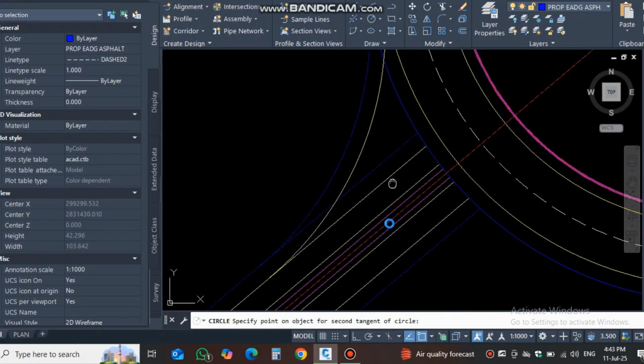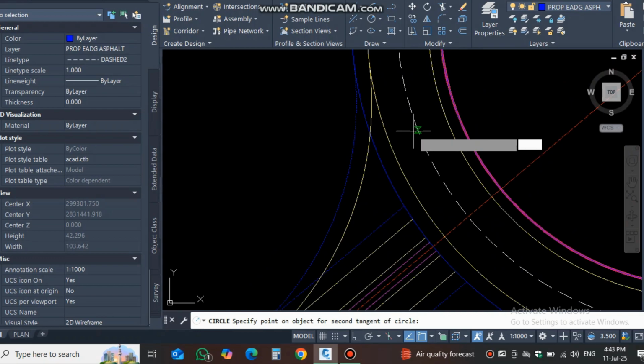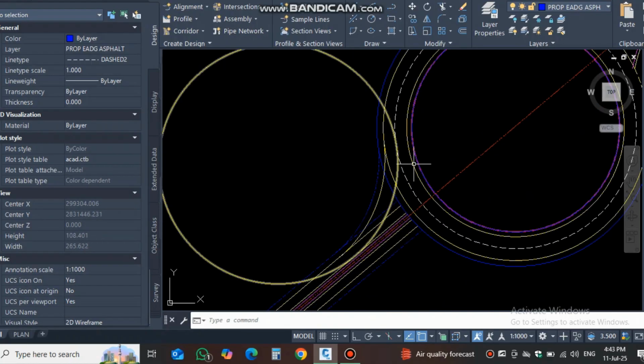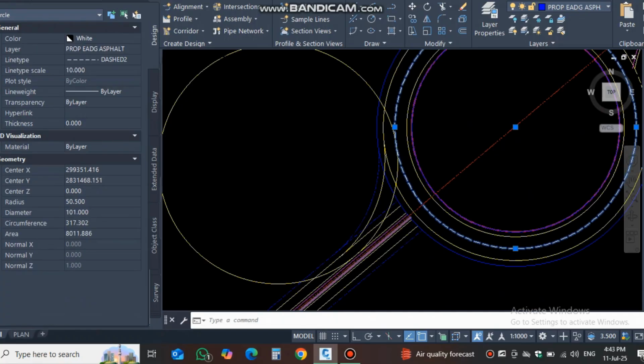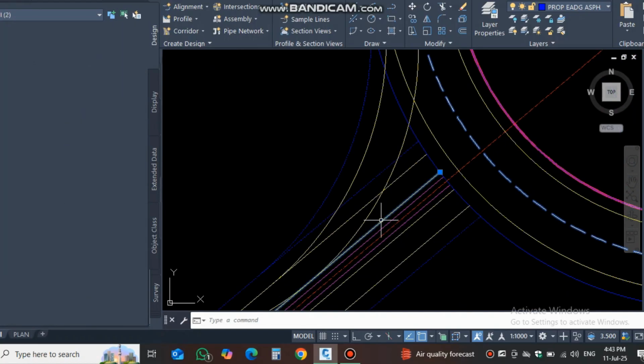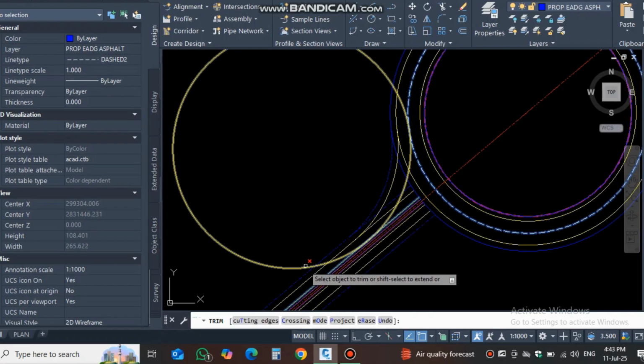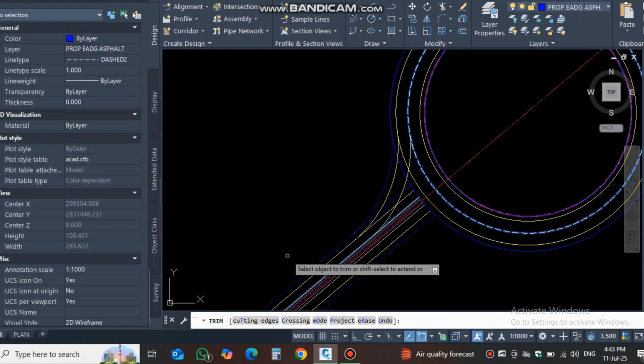This line will connect to this line, so the radius is 50 and this will connect. I will match this to the yellow line, because it's starting from the yellow line, and here I will trim the other side. So I will select this circle with this line, and the outer side I don't need, so I will trim from here exactly what I need.